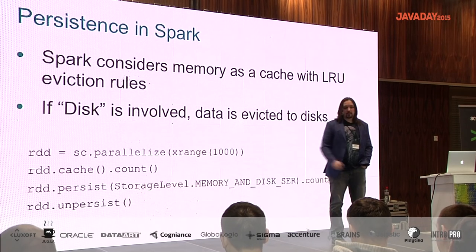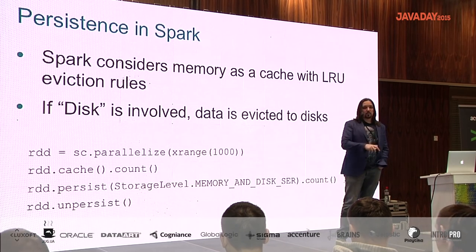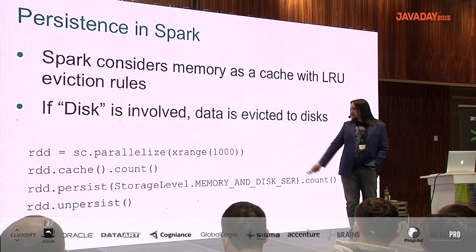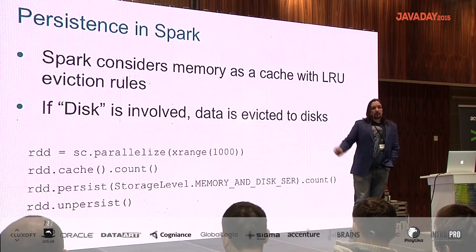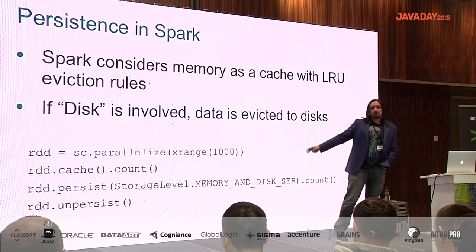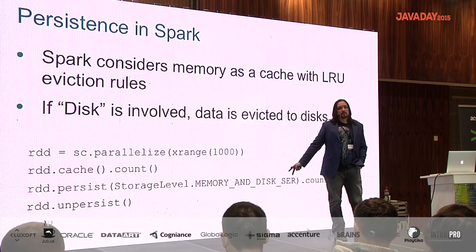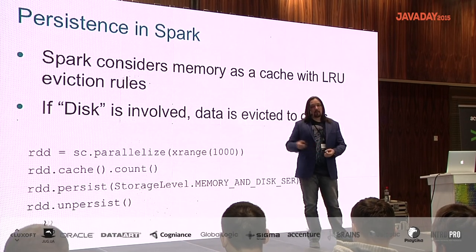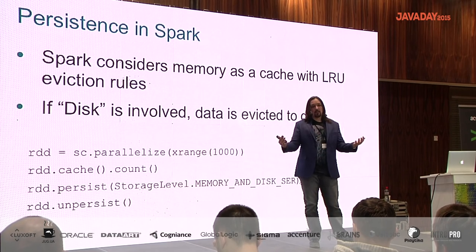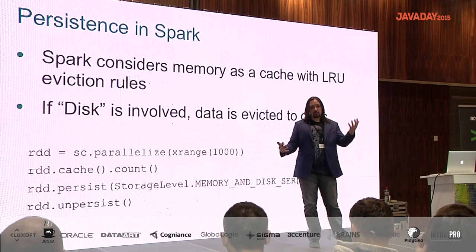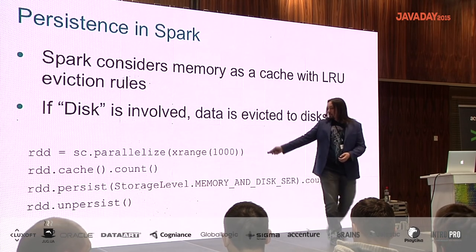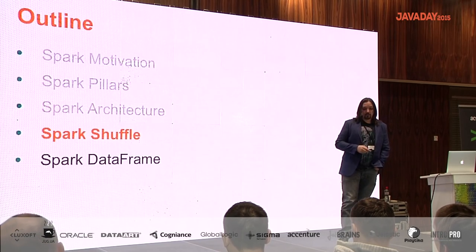When you execute count, you will see this specific RDD in the list of your cached items in the web user interface of Spark. And when you call RDD persist, you can use a specific level of persistence. Spark has a number of built-in levels, but it's completely up to you to specify any other persistence level. You can specify how many copies you want to store in memory, how many copies to store on disk, how many copies to store in a serialized way, in a non-serialized way, because for redundancy you might store two copies of the data in memory. This way when one of your executors fails, you will still have a copy of data in memory. This is for faster processing. And unpersist causes all the data to be removed from the cache.